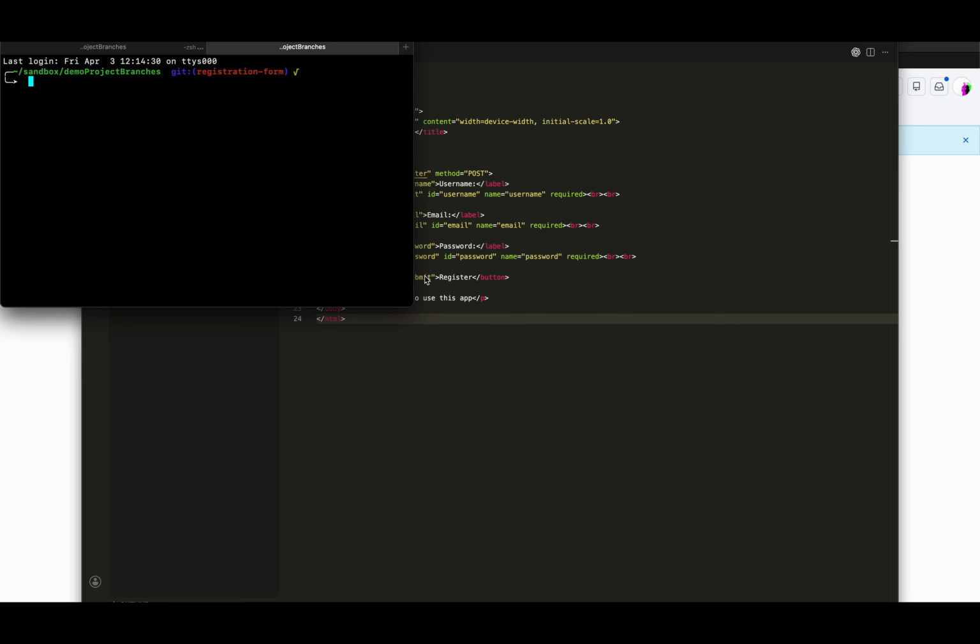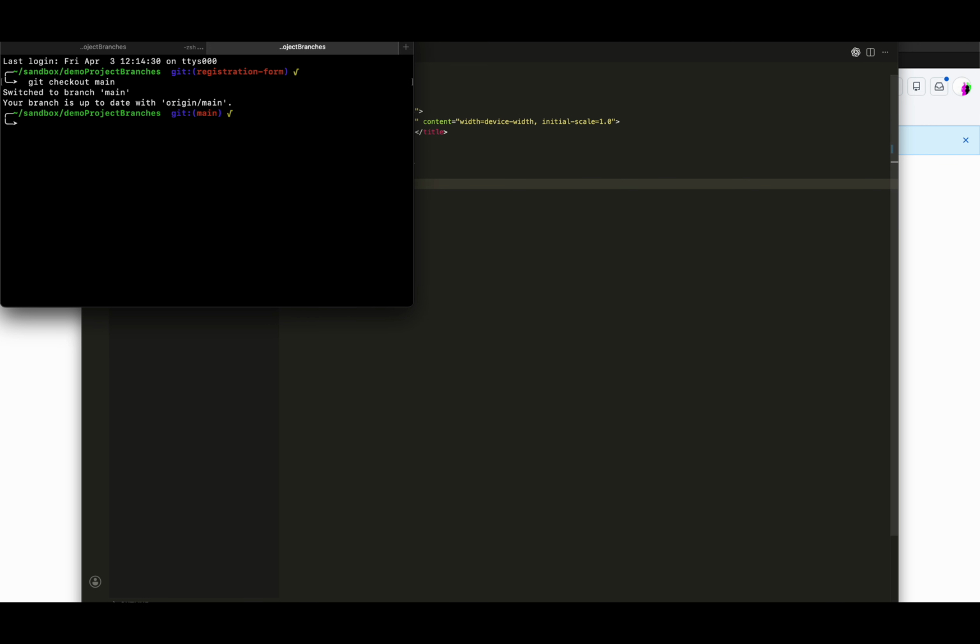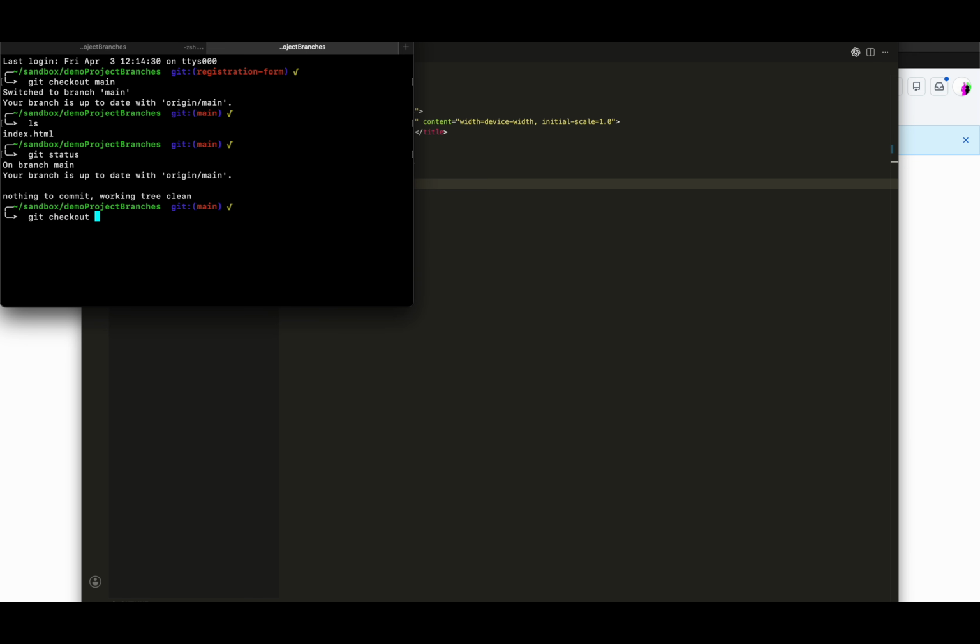So what it's going to be, let's say your team member opens the terminal, right? And then they go to the root of the project, and they would probably be on the main branch, right here. So what they need to do, they will have to check out the feature branch, registration form.